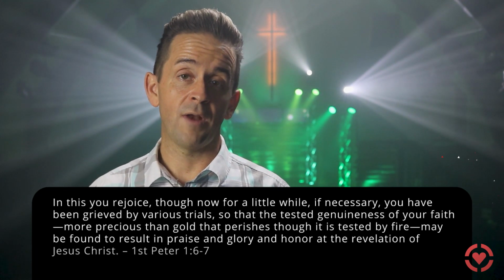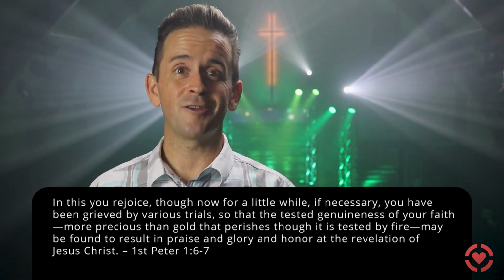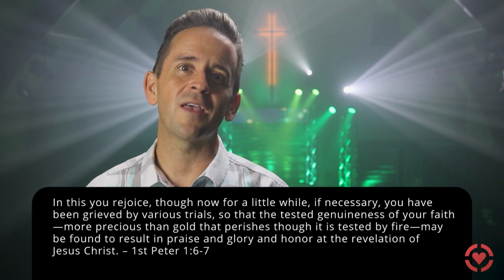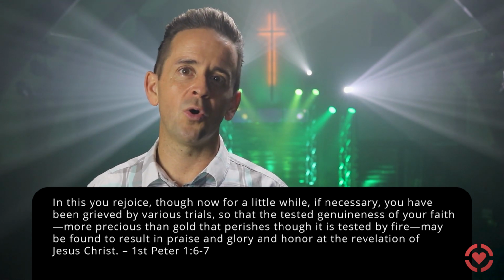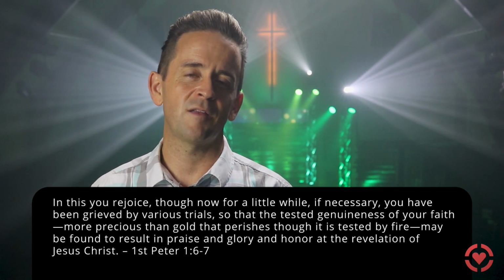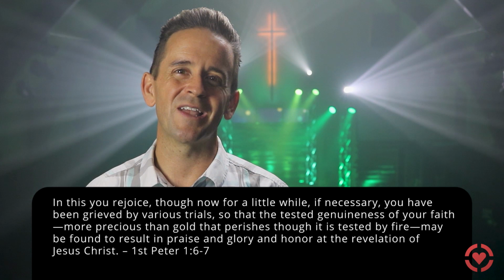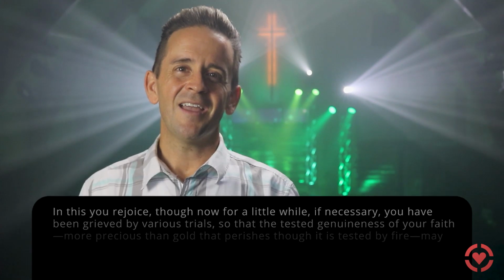Now let's read verses 6 and 7. It says this, "In this you rejoice, though now for a little while, if necessary, you've been grieved by various trials, so that the tested genuineness of your faith, more precious than gold that perishes, though it is tested by fire, may be found to result in praise and glory and honor at the revelation of Jesus Christ." You know, Peter makes it clear that sometimes trials are necessary for a while. Peter also makes it clear that they can deeply grieve us, even as believers who love God.